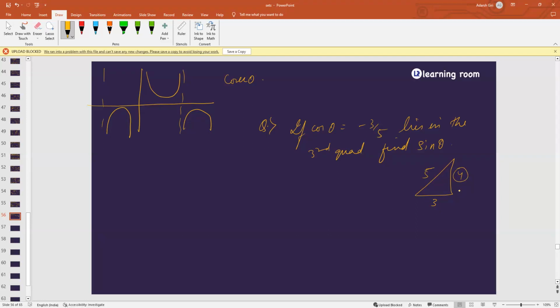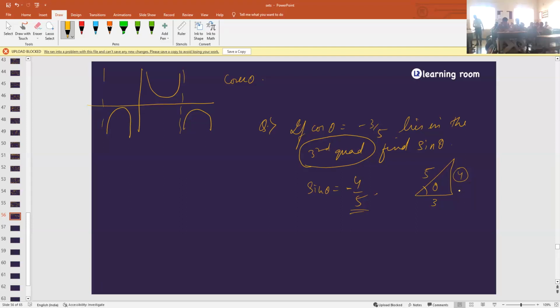Okay. Now we have to find sine of theta. So sine of theta will be 4 by 5. But see, sine of theta is not always 4 by 5. It can be negative also at different values, in different quadrants. And it has already been said that the angle is lying in the third quadrant. In the third quadrant, sine is negative. So this will provide a negative sign here. Understood or not?